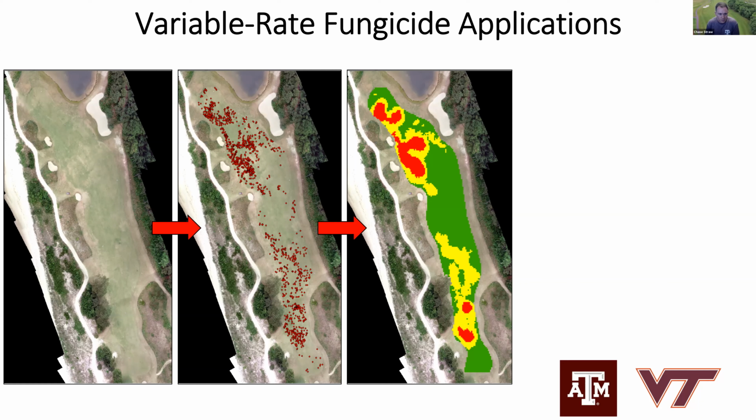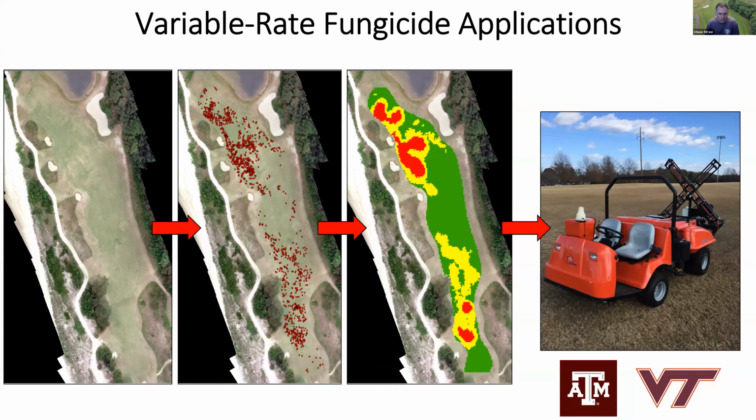So this particular research has been focused on, and they have done research looking at variable rate for spring dead spot, but this particular research is really looking to see what kind of environmental and soil conditions are causing these outbreaks. But the end goal, I think, with some of this technology is to figure out how to incorporate these types of maps into some kind of variable rate spray for fungicides. Similar work's being conducted in Nebraska with fertilizer.